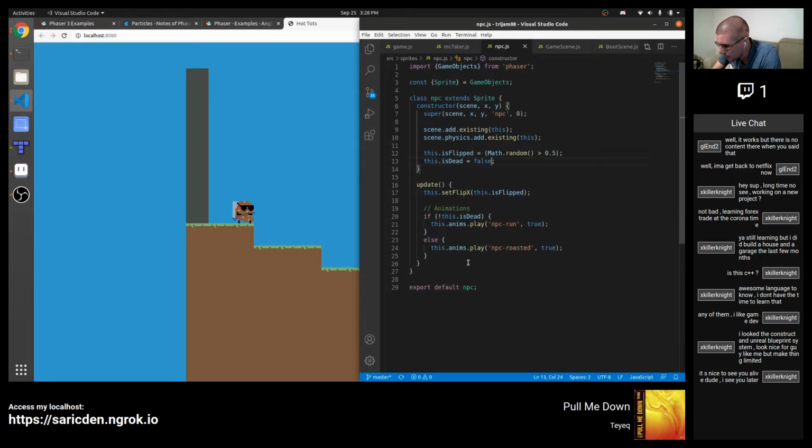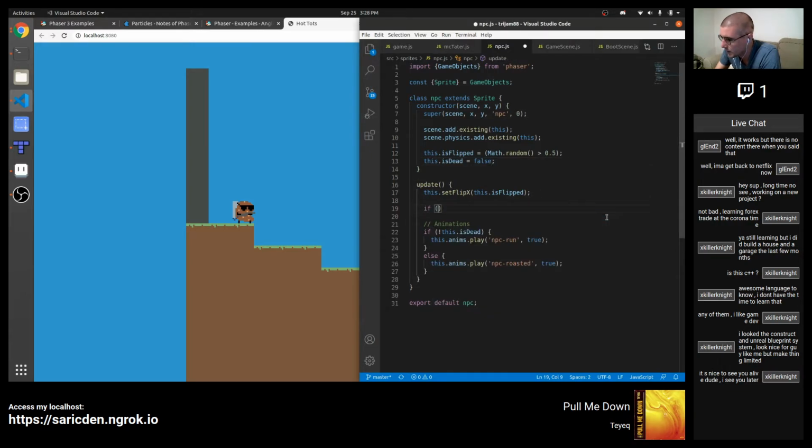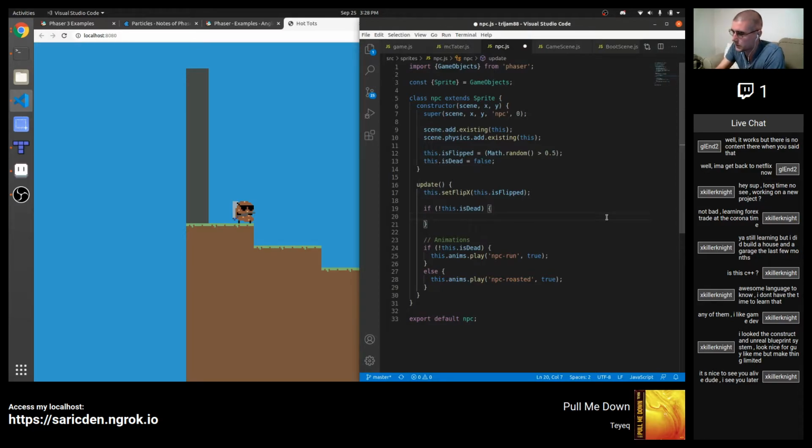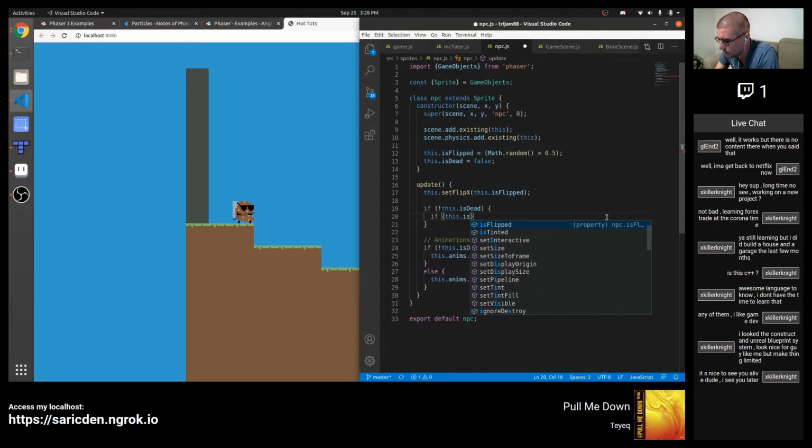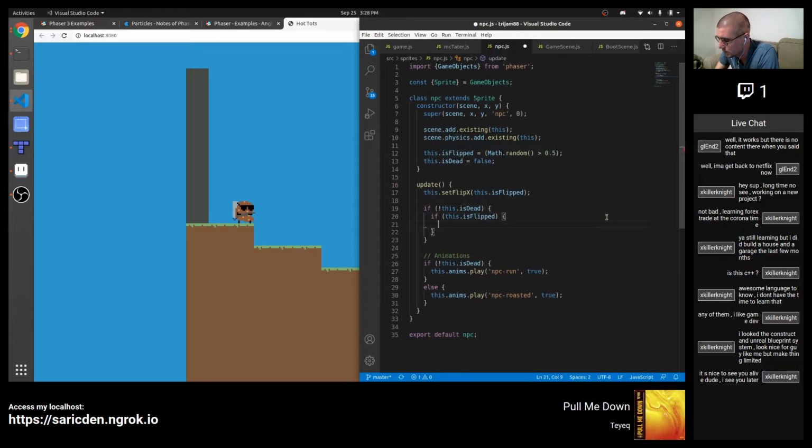Now we gotta have them do another one. It's kind of redundant, but that's okay. This is a 3-hour game jam game after all, so the code doesn't have to be perfect. If this.flipped, this.body.setVelocityX negative 50.